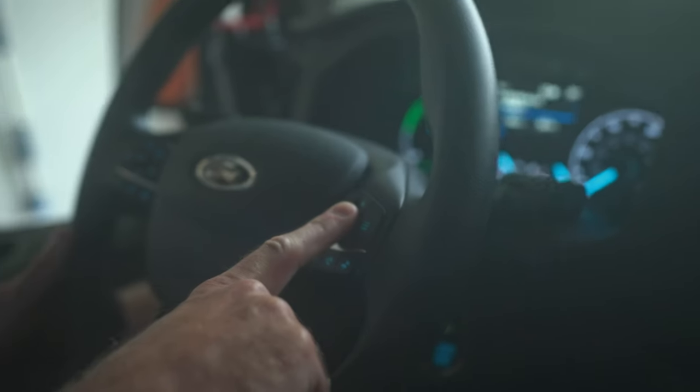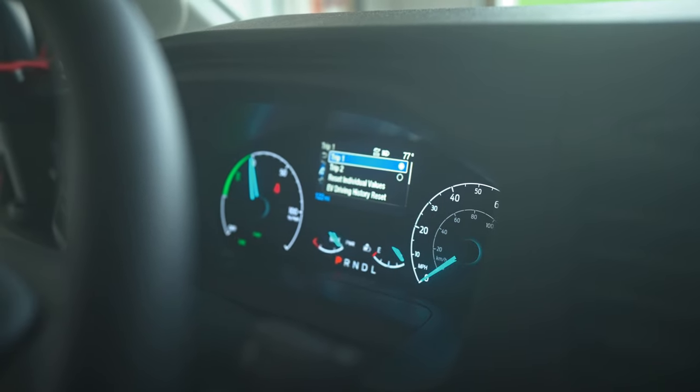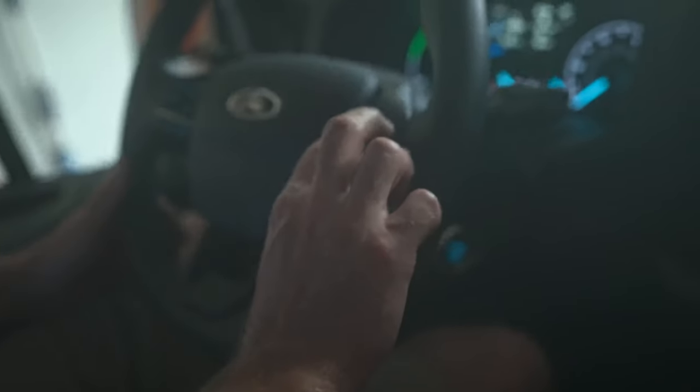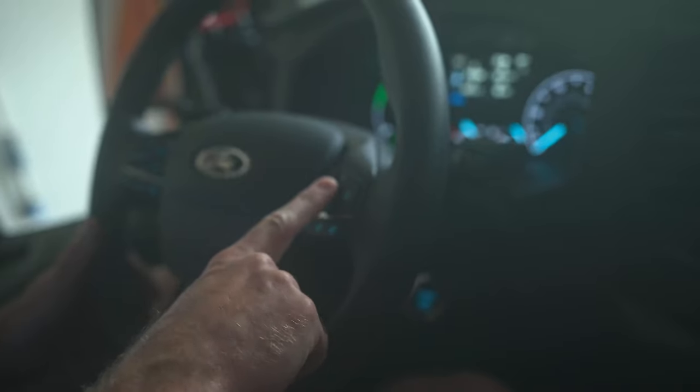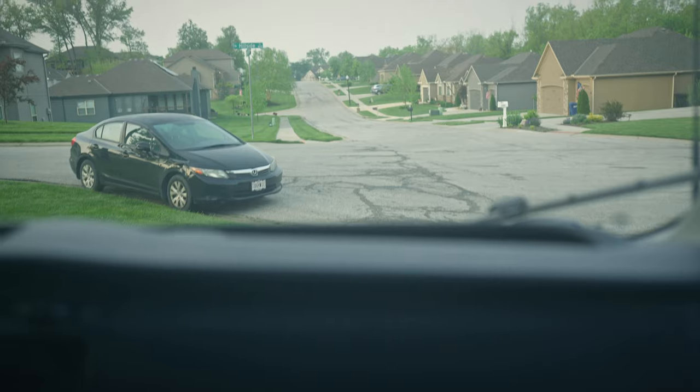One last thing before we take off is we are going to reset our trip. I'm going to reset both trips. So we're going to come down to trip 2, and reset that one as well. There we go. We are at 0 miles on the trip odometer, and we have 122 miles of range available. We're going to put it to the test and see, can we go 122 miles loaded down like we are?